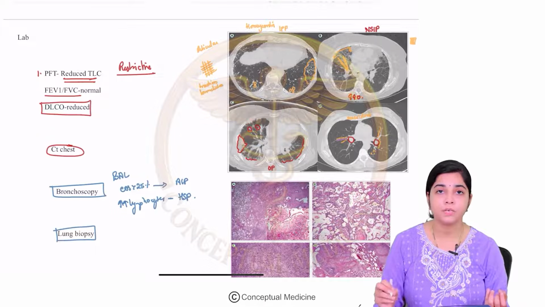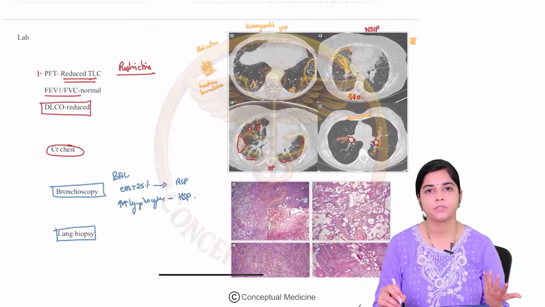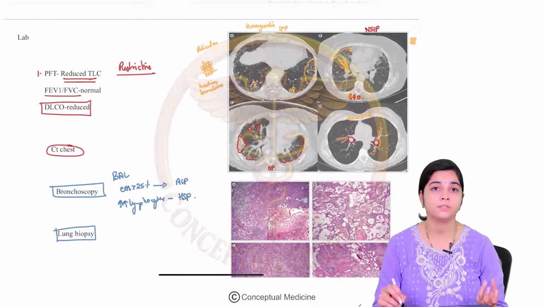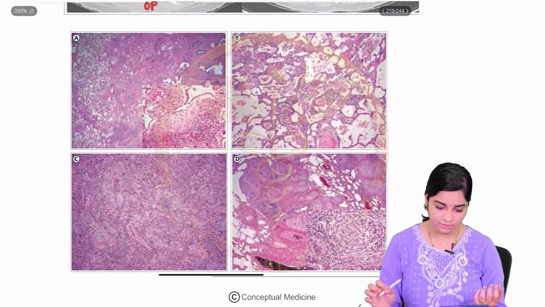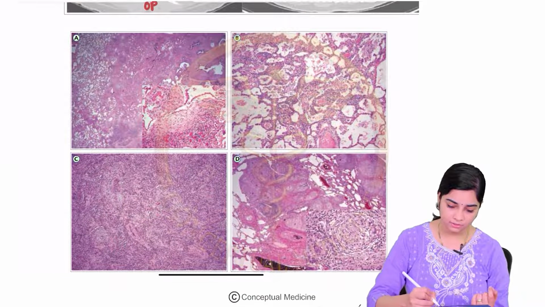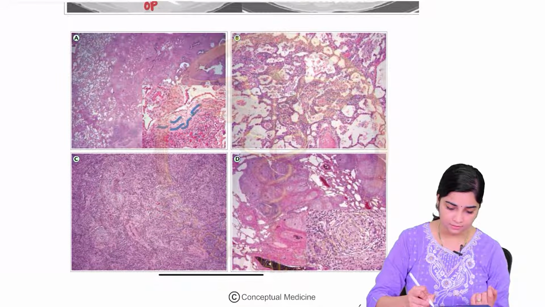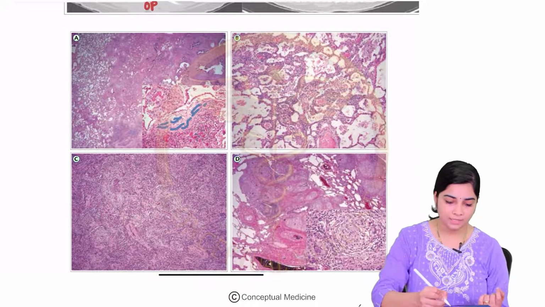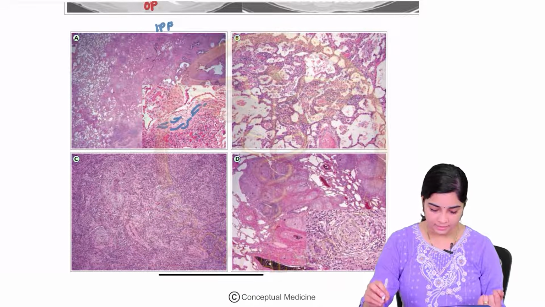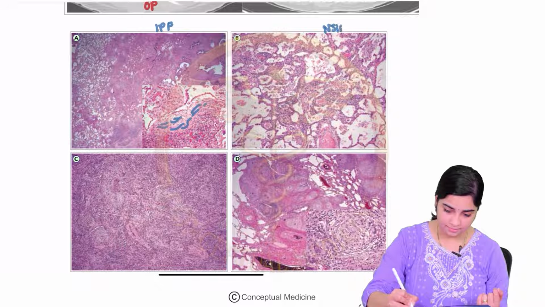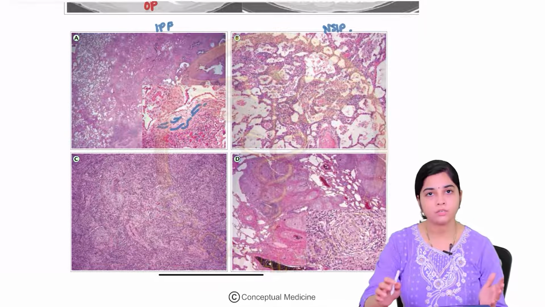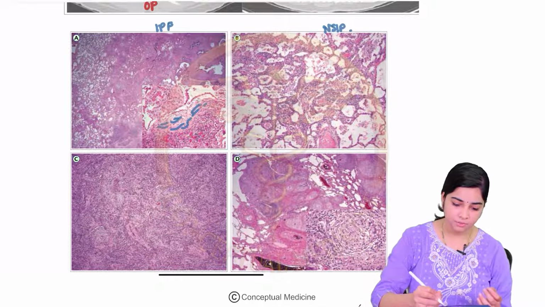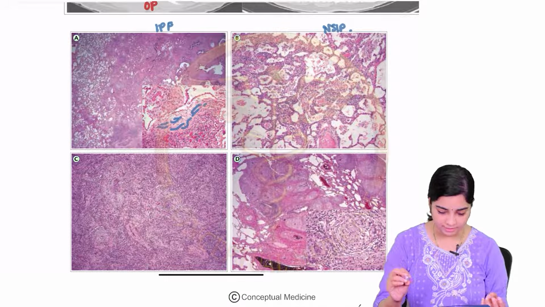Then the last step would be doing a lung biopsy. Most often we can do a transbronchial lung biopsy, or you can also do a CT guided biopsy, and on histopathology you can see what pattern of ILD it can be. So can you see here, this is about the histopathological findings. Here you can see that there is a lot of fibrosis. This is your IPF pattern. Okay, and this is your NSIP pattern on histology, where you can see a lot of inflammation, and you can see that there is not much honeycombing. Honeycombing is more common in IPF and it is less common in your NSIP pattern.